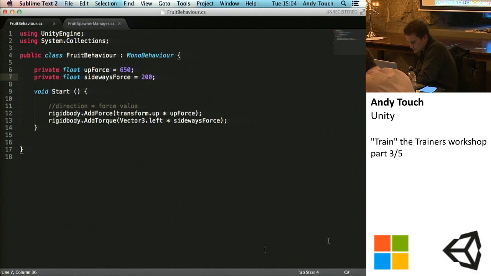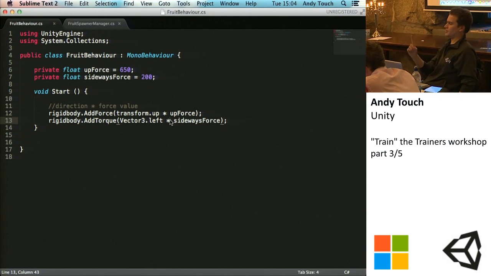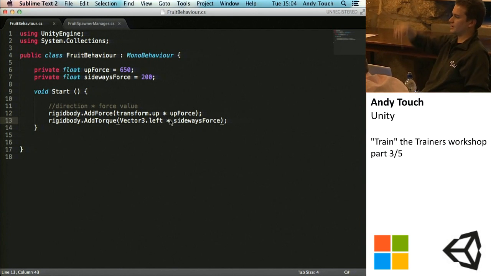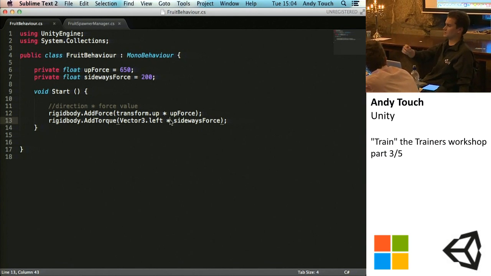But what if you multiply with Vector3? Is that a variable or something? What is Vector3.left? Okay, so Vector3 is the x, y, z coordinates, and dot left is basically saying which direction you want to go. So Vector3.up is straight up, Vector3.down is straight down, Vector3.left is left. They're not the coordinates of the object, they are just abstract. They're just a particular direction, either up, down, left, right, forward, or back.